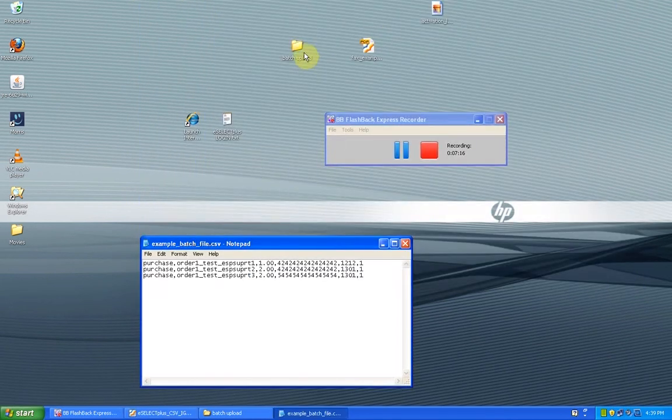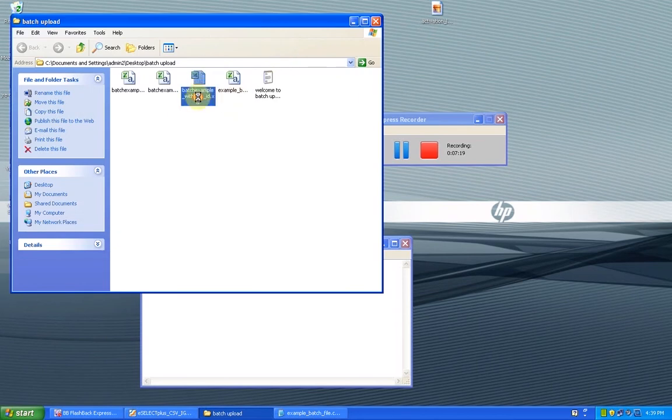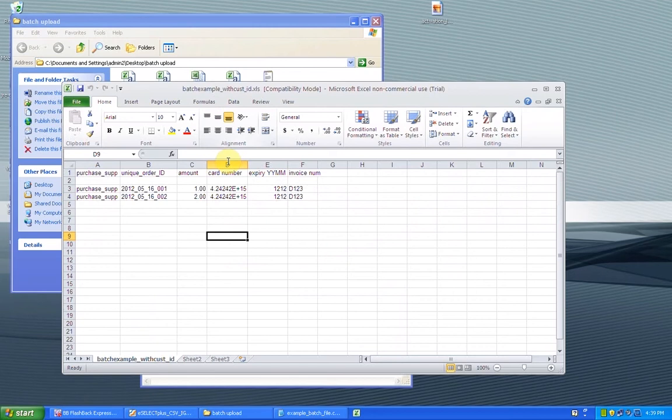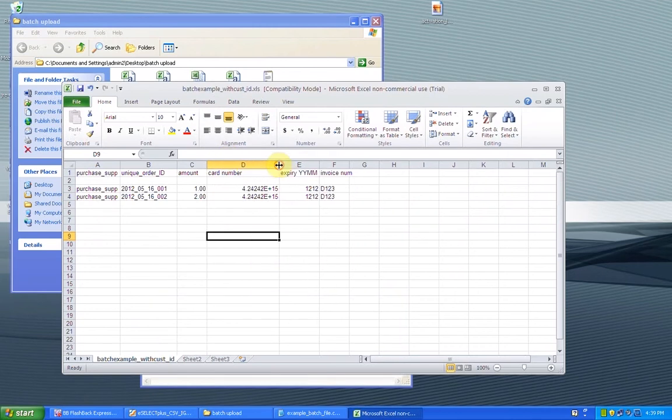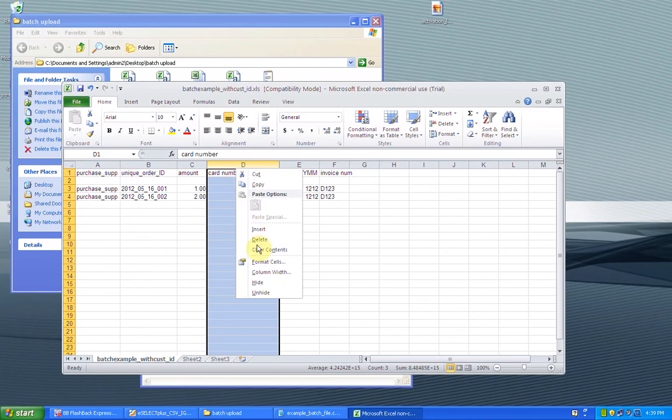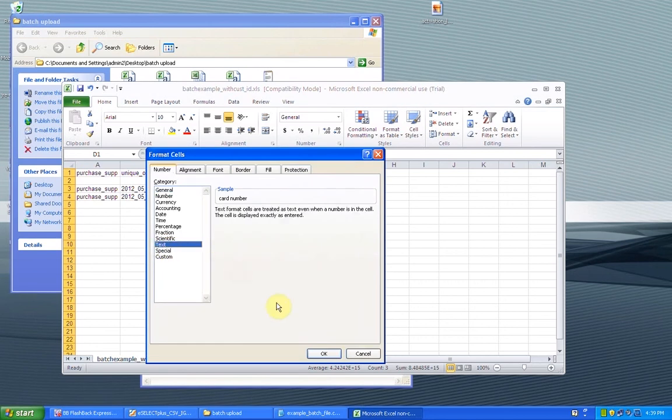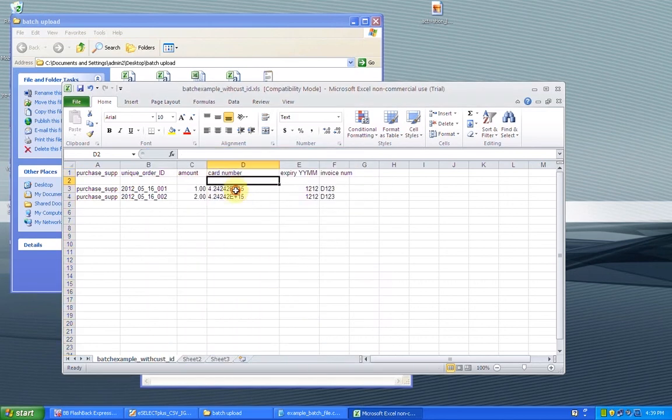One thing you have to watch out for though is if you're going to use Excel, so I'll just open up Excel here. By default, Excel will change the credit card number to scientific notation. You can see the number there, it's got a 0 at the end, and if you try to upload this file, it's not going to work. That's a really common issue to watch out for with Excel. Also, you don't want to have headers up here, you want to have just the card numbers. So you'd have to highlight the column, format it, and change it to something like text. I think text will work, and then there you go.